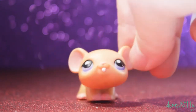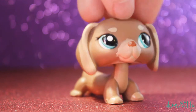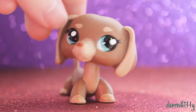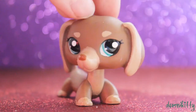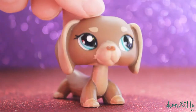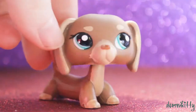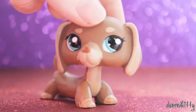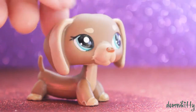Now I'll get to all of the main five pets because I'm sure that's what you guys are here for. This is the first main five — I already have her, but I could always trade this one. She's actually a really pretty LPS. Some of you may know her as Microcosmos' mascot, and Micro is a great friend so this LPS is kind of special to me — it reminds me of her. This one is a bit dirty but once I clean her she'll probably be in perfect condition. I'll definitely be trading this one since I don't need a double.